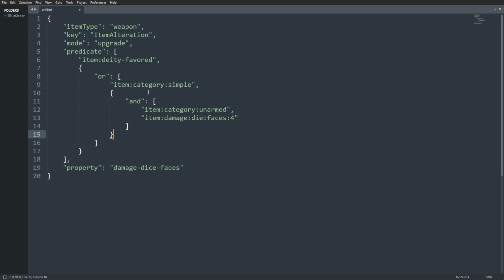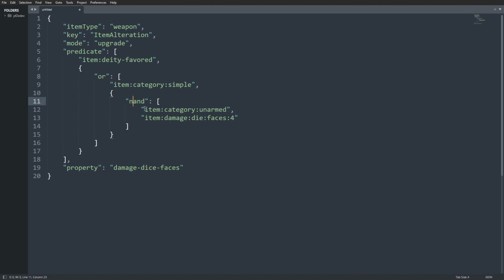There's a lot of other ways that we can actually build out these predicates, right? So instead of or, we also have the NOR test, and this is not or. So if that or would return true, then NOR would return false. It just negates the truth value of that.